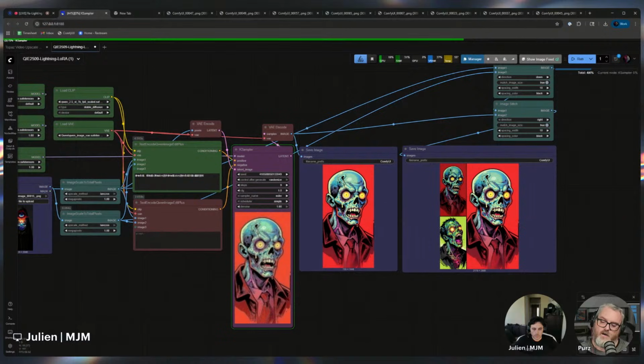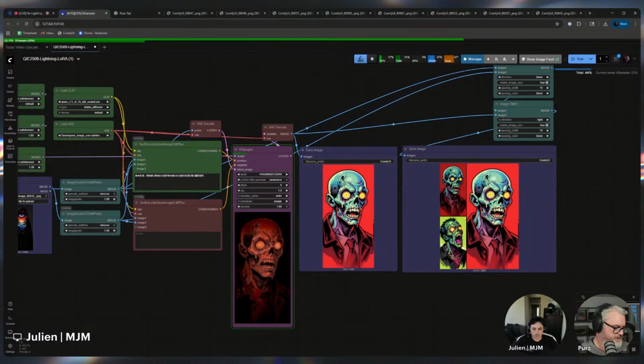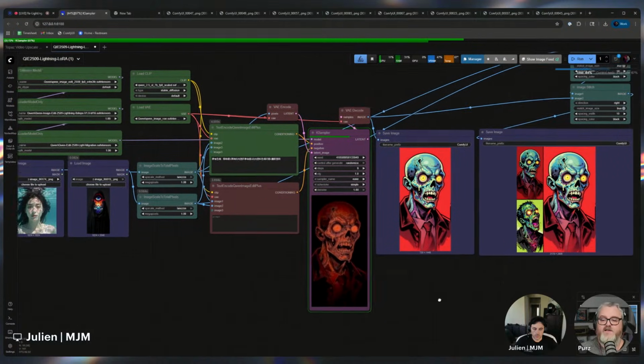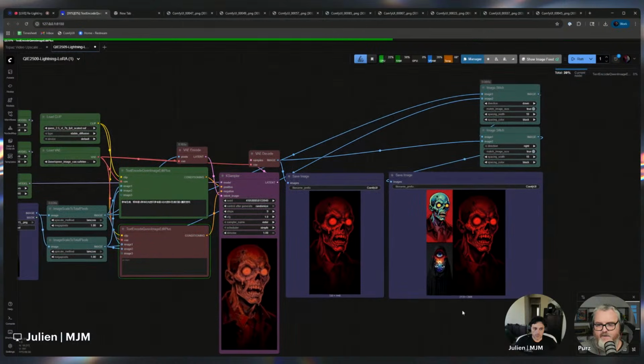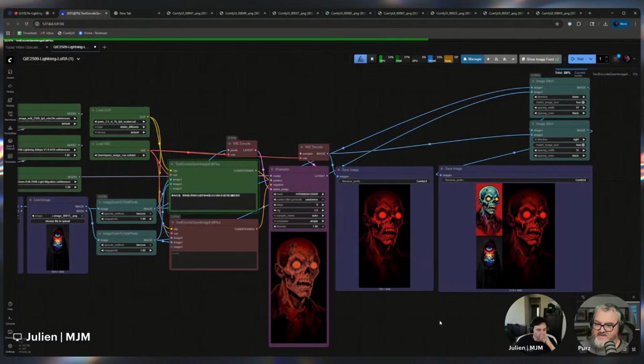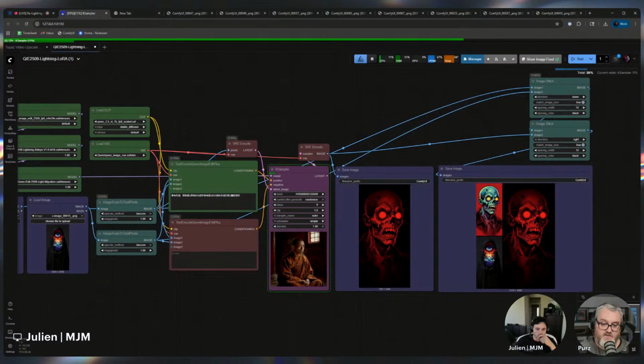There are GGUF versions as well for people with less than 16 or 12 gigs of VRAM. Please investigate that. GGUF nodes load GGUF models. GGUF models are smaller versions of the models. They're quantized down. The quality takes a slight hit, but you are then able to actually use them on your GPU. So it's definitely worth investigating if you don't have enough VRAM to do this but are super interested in trying it. There's usually a way around. So dive in. Reddit, Discord, just Google GGUF and ComfyUI.